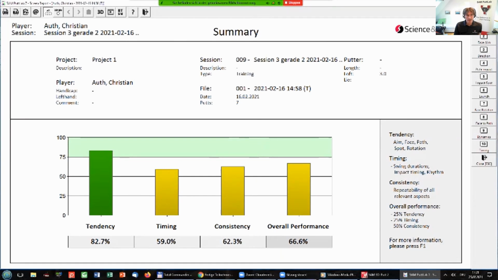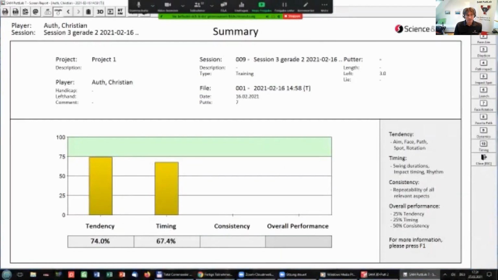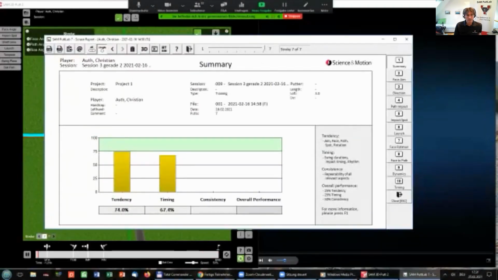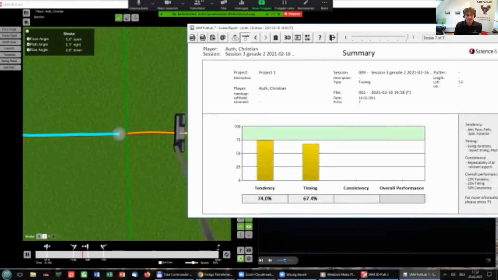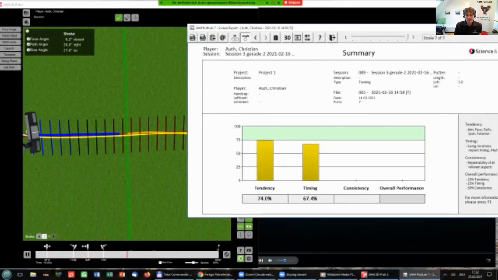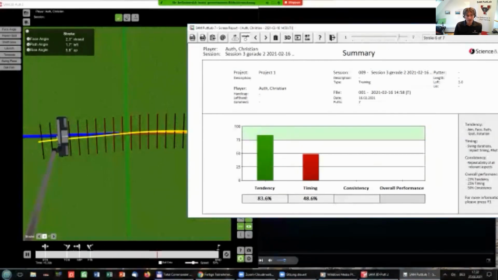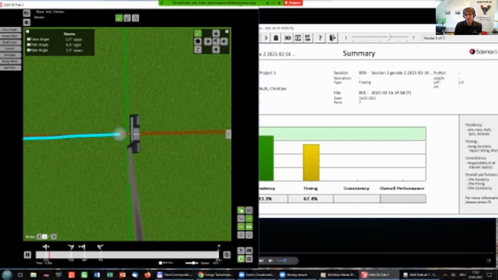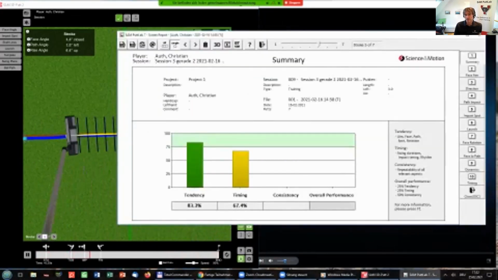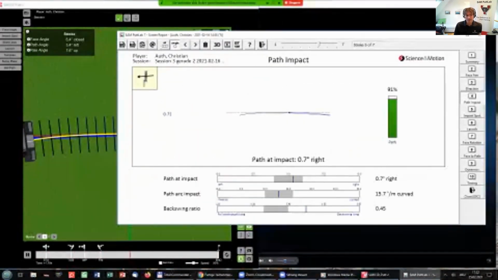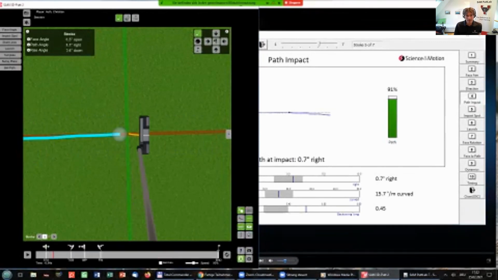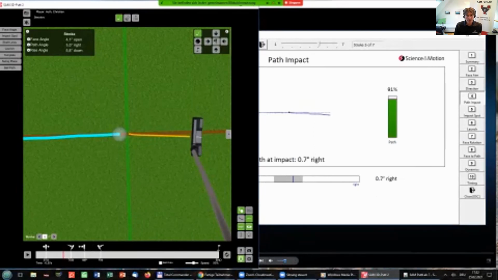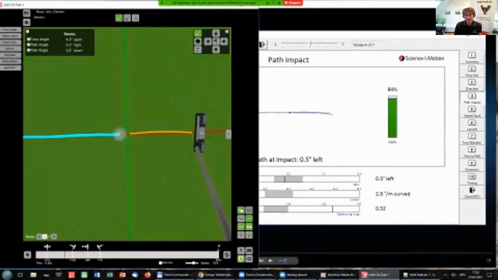And if I go to single, then we have putt 7-7 here, and irrespective of where I change the putt, it would automatically change also on the different softwares. So this means if I'm in a training mode, or if I'm in an analysis mode, and if I switch between different putts, it's all synchronous, and this makes life very easy.